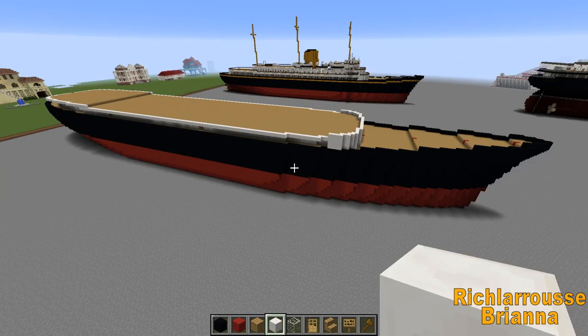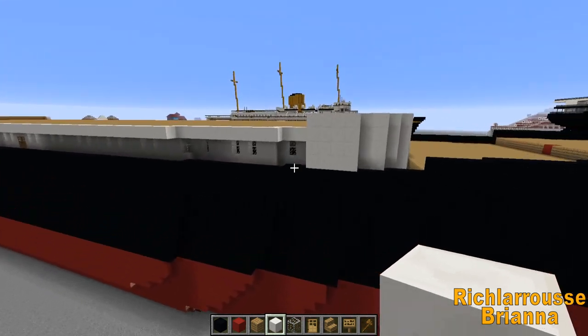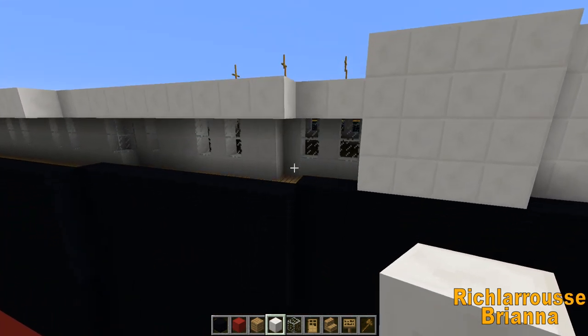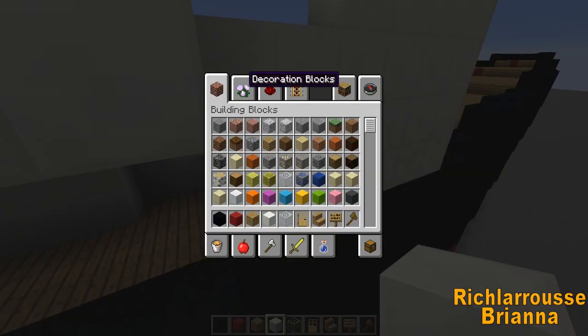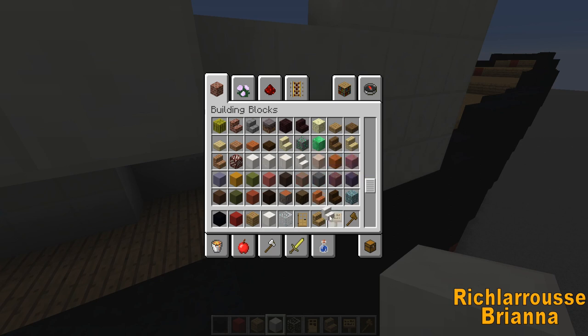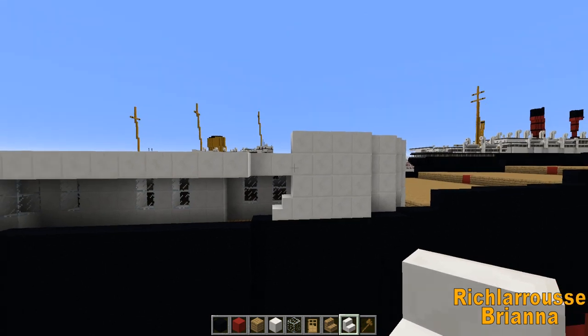Okay, back again. So what we're going to do now is to add a little bit of detail to this thing. What we're going to do is add a curve and pillars to the sidewalls now. Go back down to where the overhang of the upper deck is, and in this little section here, we'll just add a quartz stair, which is this thing. Add a quartz stair in there like that, just to create the curve of the overhang like that.